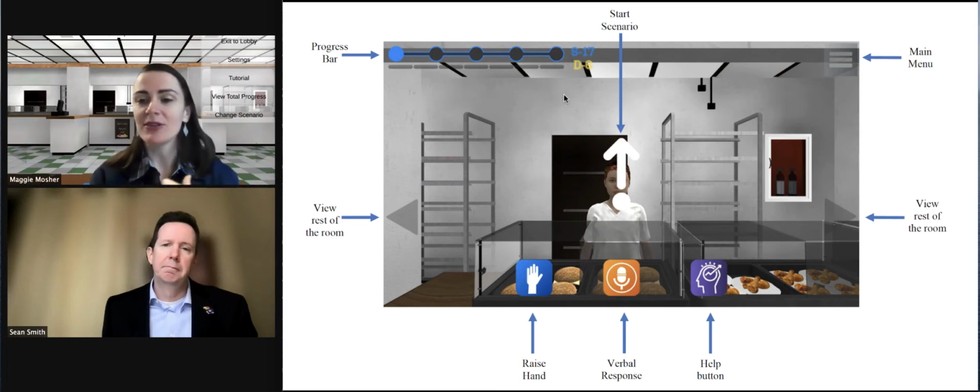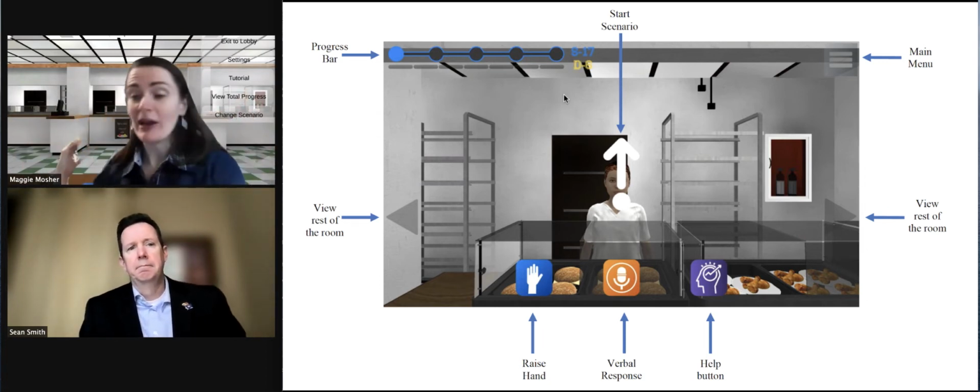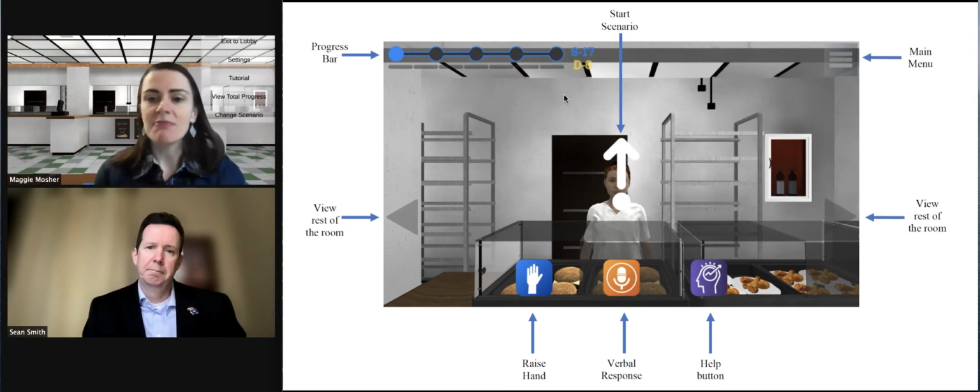So it's pretty programmed so that no matter what you use within your school, that student understands, okay, I'm on this level, this is what I need to do. In my school, this is how we handle that. So it gives them some prompts. And then you'll see over on the side that'll say view of the rest of the room. That's because on an iPad or anything, you're clicking to move. But when you have that head mounted display, you just turn around and it's there. So it gives them multiple options.